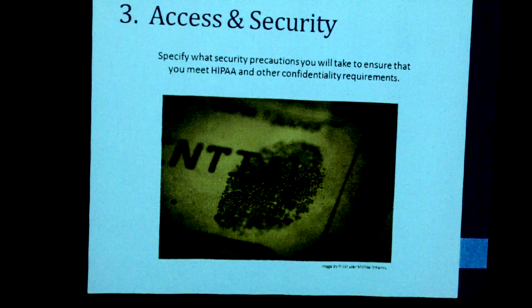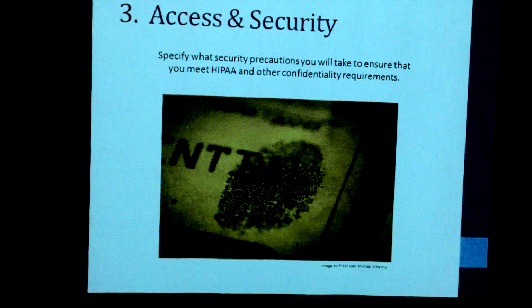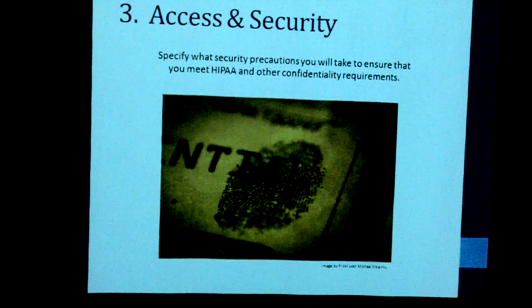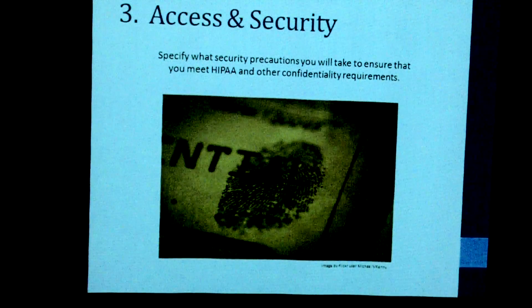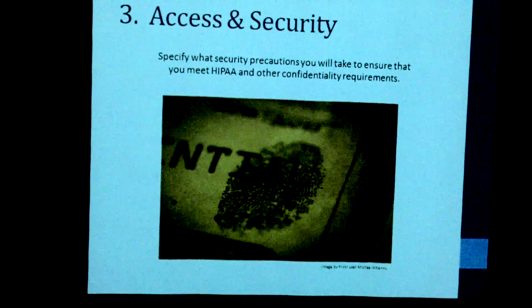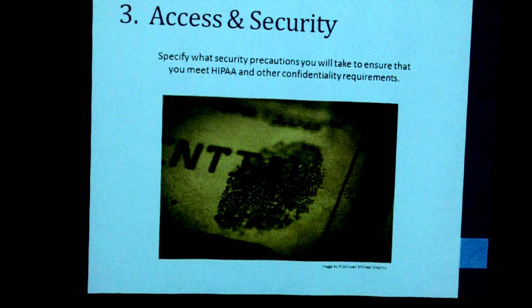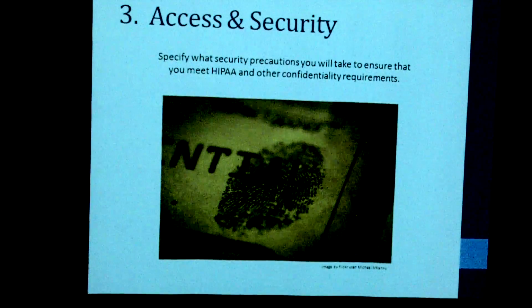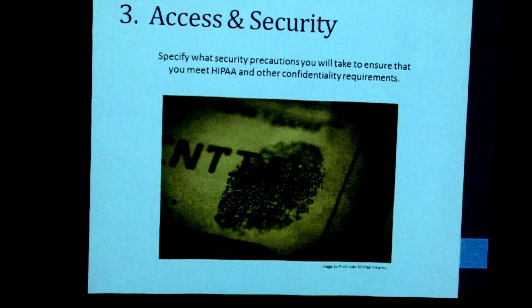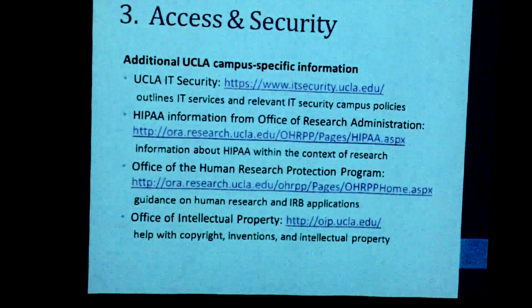So you also need to think about what security precautions you're going to take to ensure that various requirements are met. Some of you might be collecting data that HIPAA would apply to, so there is an extra set of requirements you have to worry about with that. Other confidentiality things might be an issue depending on what you agreed to when you did your IRB application. So just be aware of those and how you're going to meet those requirements.